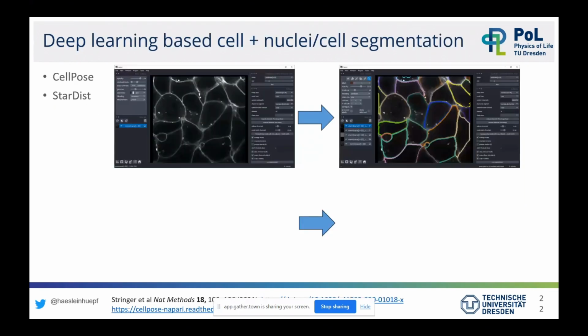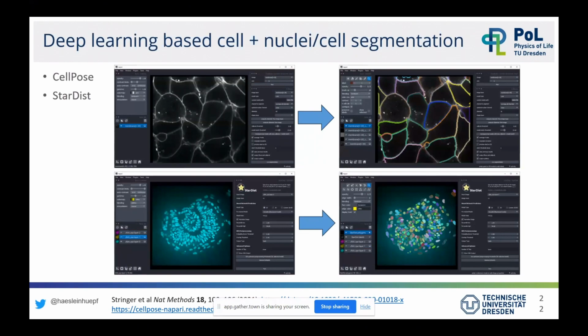Oh yeah, here my animation is screwed up, but that happens. So Cellpose and StarDist, I guess many of you have heard before, are deep learning algorithms for segmenting cells and nuclei. I think it's mostly thought for that, but also very powerful. And for these two, Napari plugins exist, which are, I would even say, community maintained. It's not just the developers of these two tools who make this available in Napari. It's a larger community who takes care of these.